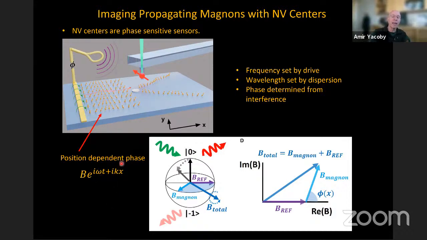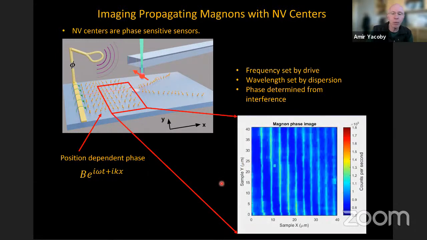But we want to know also the phase. And so in order to do that, we supply the NV center with a position-independent reference signal, which is shown here in purple. And the total magnetic field that the NV sees is therefore the reference signal plus the one due to the spin waves. And you see that there will be positions in which the spin wave axis is exactly opposite to the reference axis, which means that we will have no oscillations. And there are others in which they sum up coherently and we get very fast oscillations. So this is the mechanism by which we can image these spin waves in space.